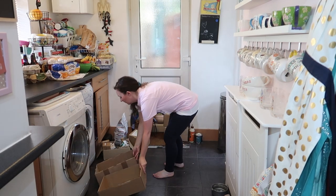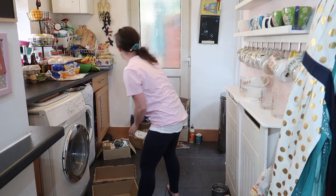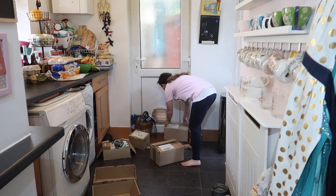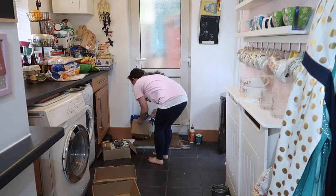I decided straight away to take the two boxes and use those as my places to put things to either tidy away or donate, then I went through everything by the back door deciding what could go in the bin, what I need to keep or re-home — working in a methodical order. I've got a box here of cake decorating items. Holly when she was about 16 went through a phase of doing a lot of cake decorating. I bought her all of these different things and they've never been used. It's nearly five or six years later.